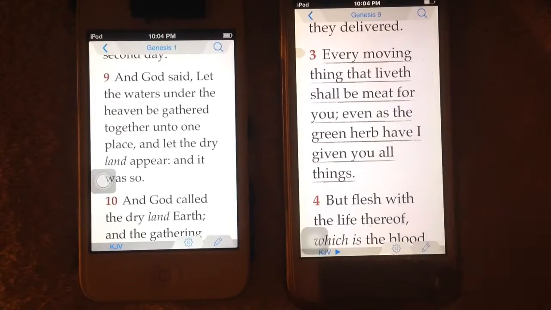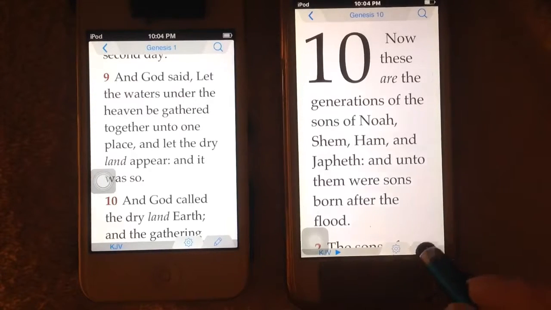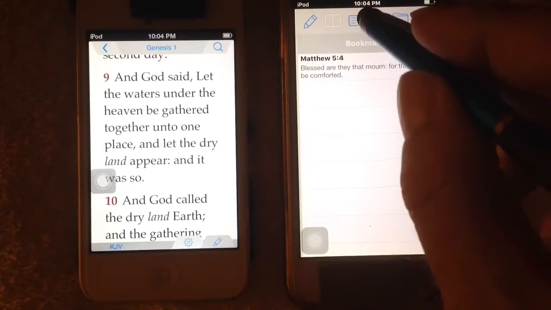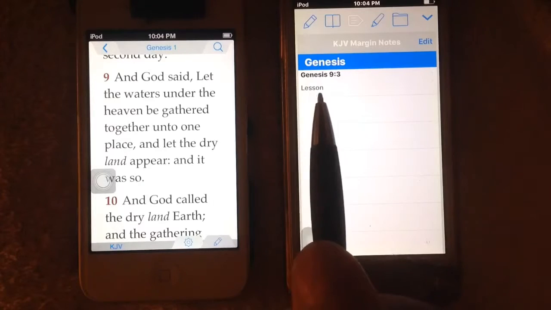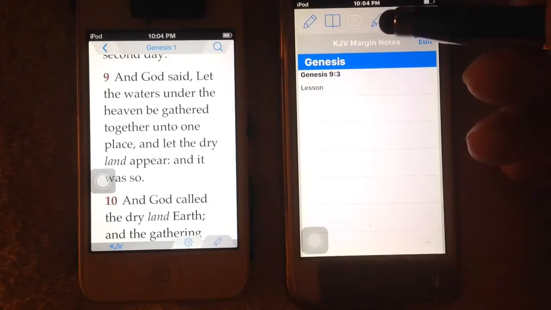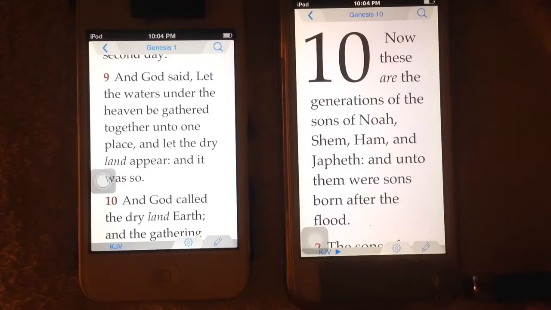That's not a big deal when you have one or two notes, but when you have 401 notes after a year of studying the Bible, that can be kind of hard to manage. But not so with this little thing here. You can go down here and tap, there's my notes right there, and there's the word lesson that I just typed in. It will sequentially keep your notes here for you. Now that went kind of fast, didn't it? Should we go back and try that again?